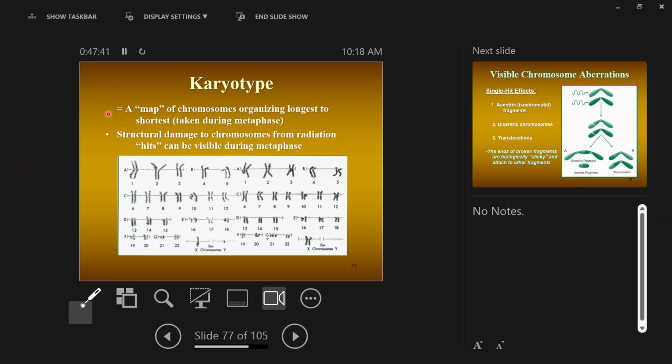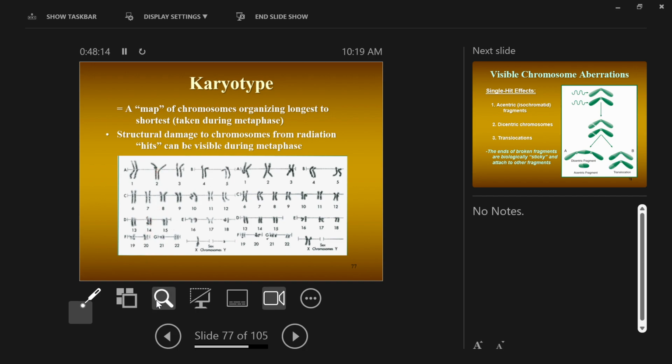So, we say there's chromosome damage. How do we see it? This is called a karyotype. This is a picture graph of all of the chromosomes in a single cell taken during metaphase. Metaphase is the time in the cell where all the chromosomes line themselves up along the equator of the cell, ready to be split in half. So they're already copied, which is why when you see a picture of a chromosome, it always looks like an X. It's really two copies of the same thing.